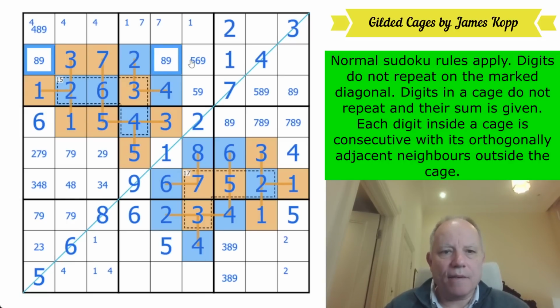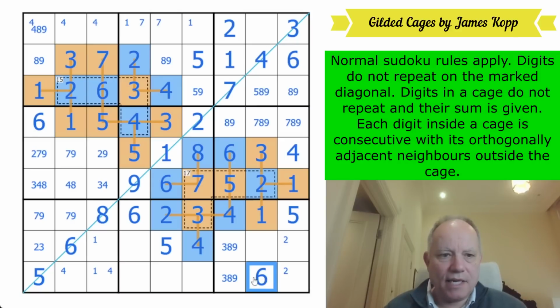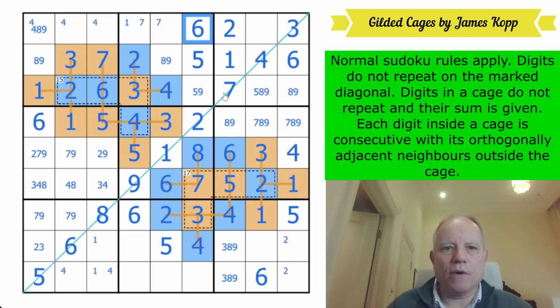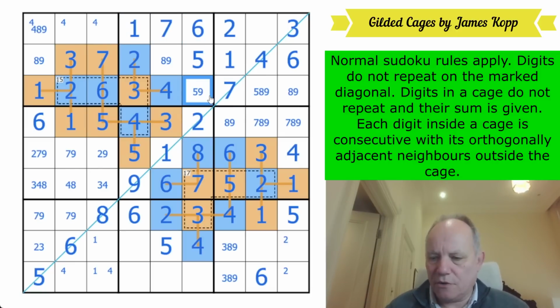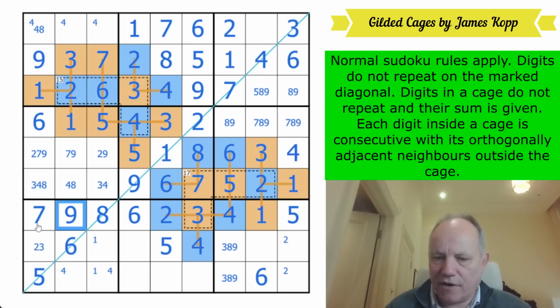Now I've got an 8, 9 pair. So the other things left in the row are 6 and 5. There we go. That 6 is giving me a 6 here. I think that may have finished off... Ooh, well, it does finish off all the 6s in the grid when I put one in box 2. That sorts out 1 and 7 in box 2, which is actually finished. First box since 5 to be finished. Now, 9 there. Yes, that's very helpful.